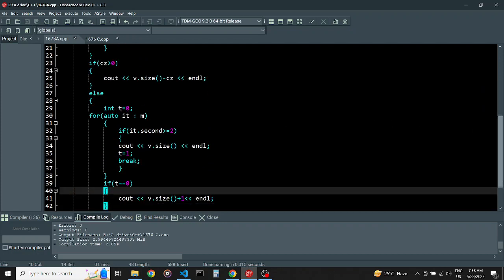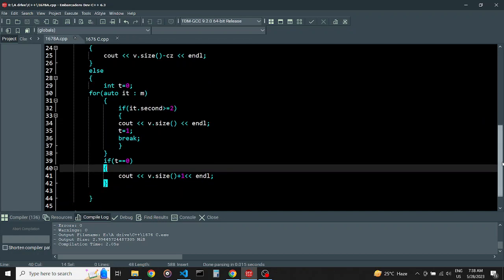Otherwise, you will go in the else part and check for a pair, which is two or more numbers which are equal in the array. If there is one, then you just print the size of the array, and this t is a flag that this part is executed, so you don't need to execute the other part. If it is not executed, then you need to execute this part.